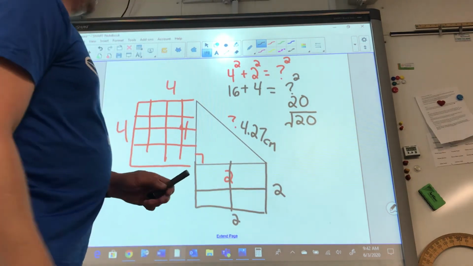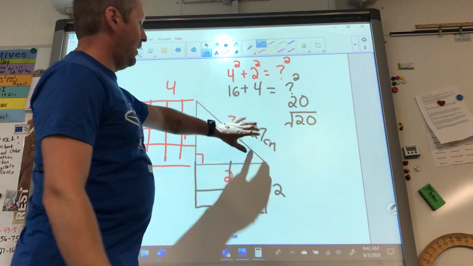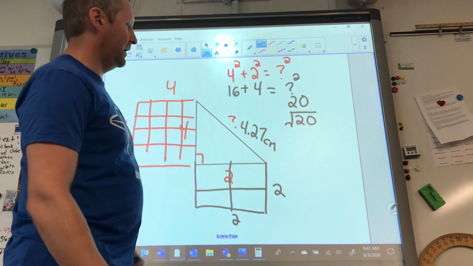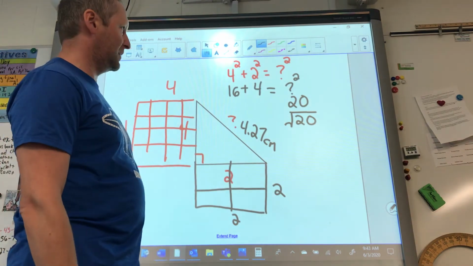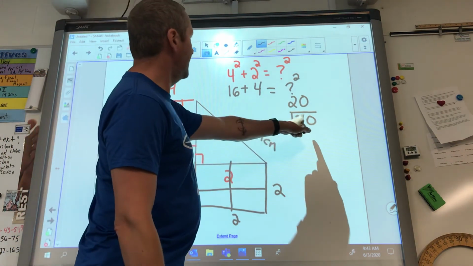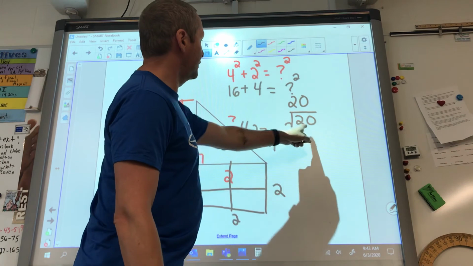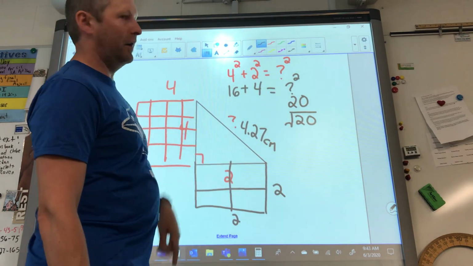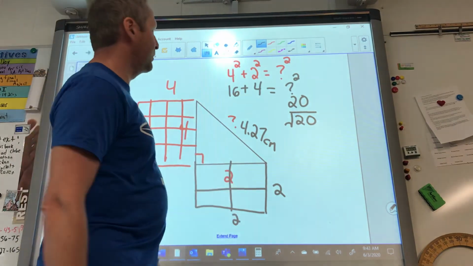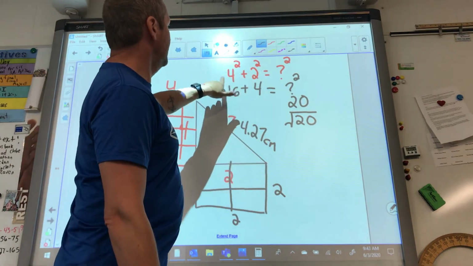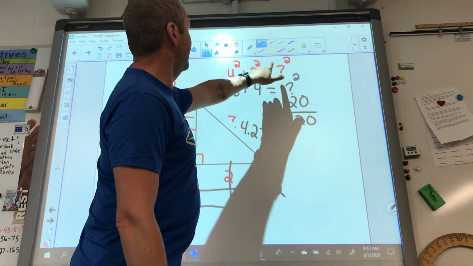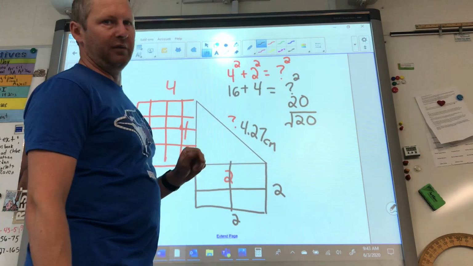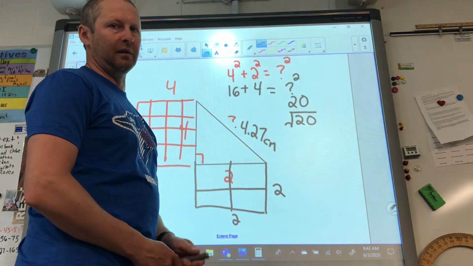Tricky parts are when you're given the long side, the hypotenuse, and you're asked to get a leg. Well, then you just manipulate the formula. You have to work backwards, so you have to do some subtraction. So if I were to take 2 squared subtracted from 20 squared, then I'd get my other leg. So just move the formula around, right? This is like 2 plus 4 equals 6. Well, 6 take away 4 would give you 2. So you do the opposite of the add, do some backwards thinking.